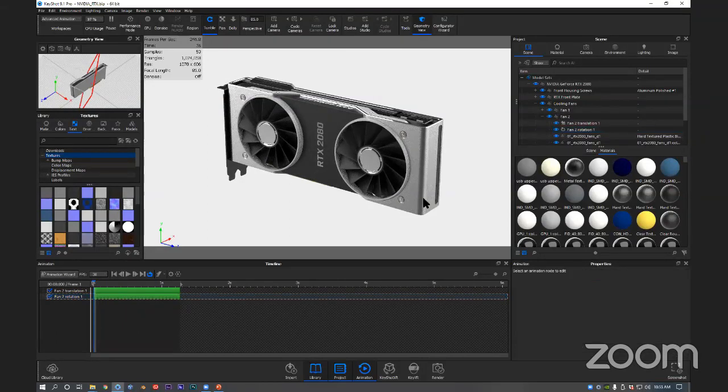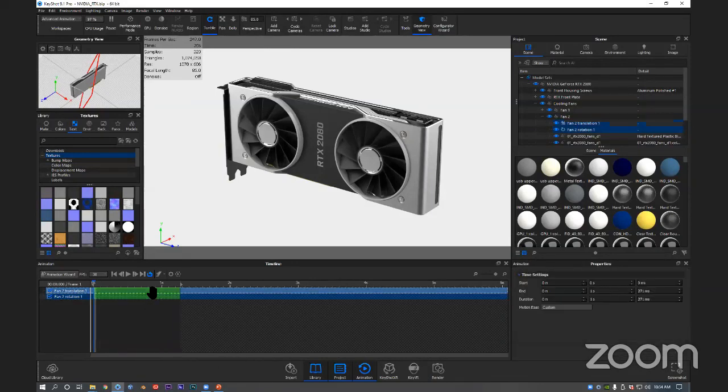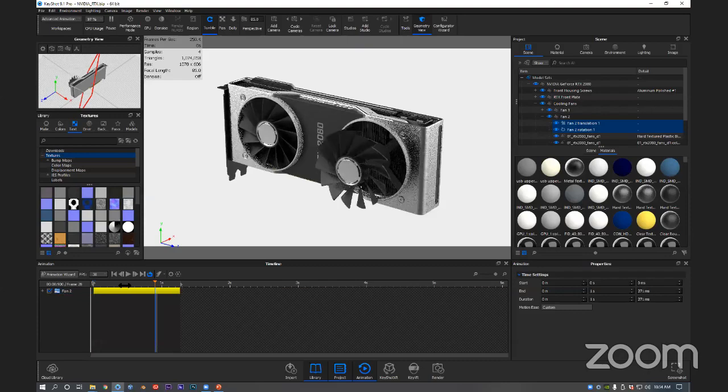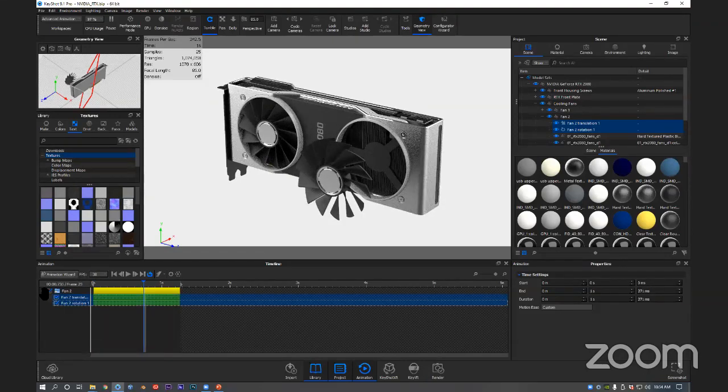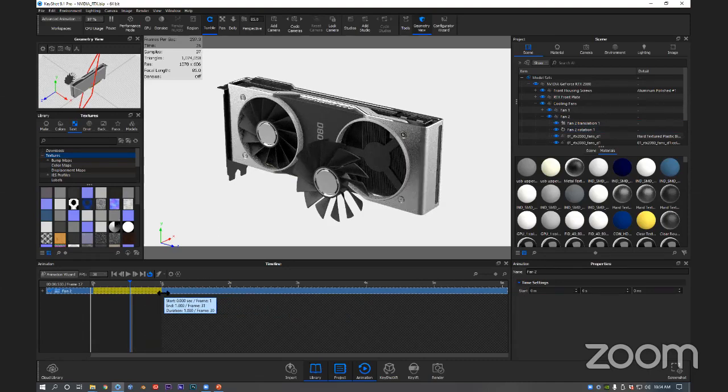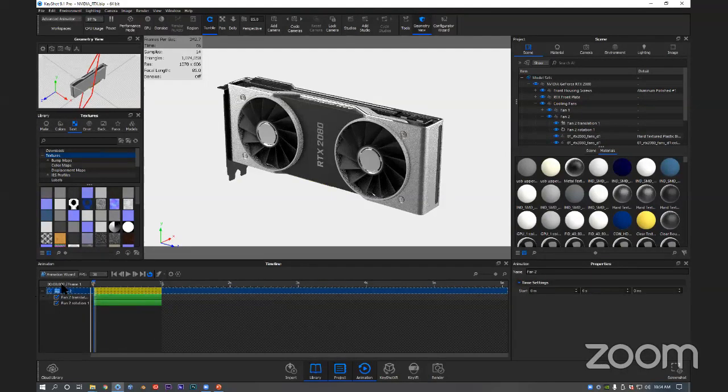I also want to note, if you have all of these animations that you've put onto a specific part, and let's say there's a few other layers to that animation, a good way to clean up your timeline here is to right click on those selected items. So if I hold shift and click on both of those items, right click, you can add to folder. So I'm going to call this fan 2 because we were animating fan 2. And now those are grouped together for us. So that'll help clean up your animation timeline a little bit. If you just hit this plus, you'll see them down there. You can also drag and change the timing of these as well. So that's really helpful. You don't have to select multiple to do that. You'll see that the timing of these animations are moving together. So really helpful there.